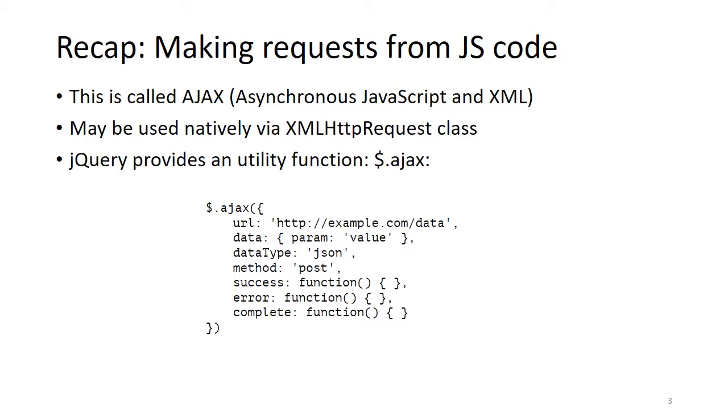And after this request is completed, two of these three functions are called. So after the request completes, you either see success if the returned status was 200 and everything went okay, and if there was an error, for example if the file or URL is not found, this error function will be called. And after both of them, the complete function will be called. So you can write this code in your browser and send requests by yourself.